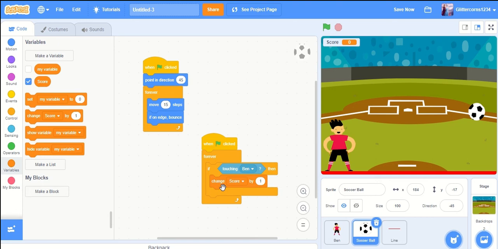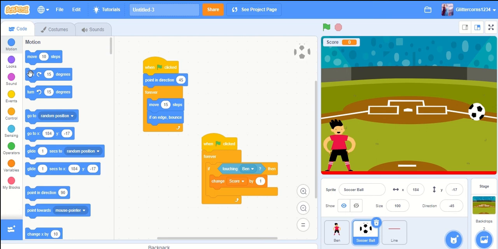Then we want the ball to turn 180 degrees so that it rotates and bounces everywhere, for it to look more realistic and for it to touch Ben's head. Okay, so we want it to turn 180 degrees right. It's 15. Let's change it to 180.